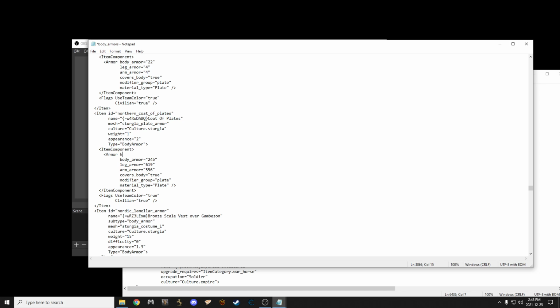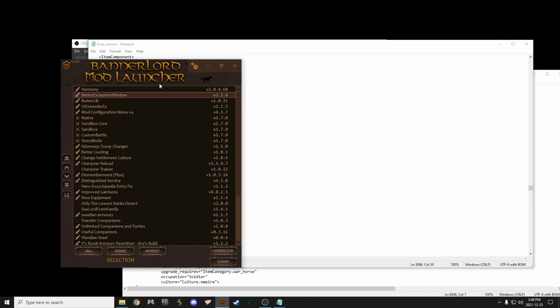So we're gonna go head armor, all lowercase, copying the exact same way that it is there. Or you could go up to a helmet and copy paste the head armor, but you don't need to. Head armor underscore, or head underscore armor. Armor equals quotes 666. Actually, let's go 667 just for bad juju. Okay. So 667. Save it. So now that coat of plates will also have head armor on it once we load up here.